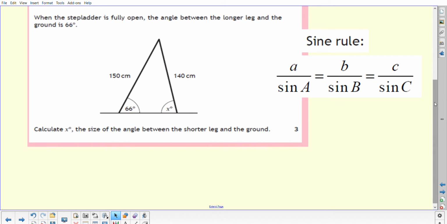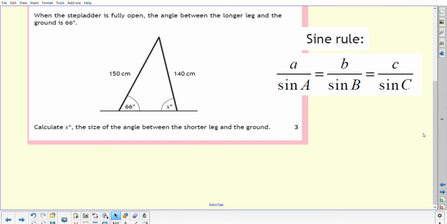Now notice there's no lettering or ABCs or anything on this triangle that you've got here, so I would recommend that you mark it. It actually doesn't matter where you put your letters. I'm going to put my A, B and then C up at the top. That will allow me to use lowercase letters to name my sides, etc.